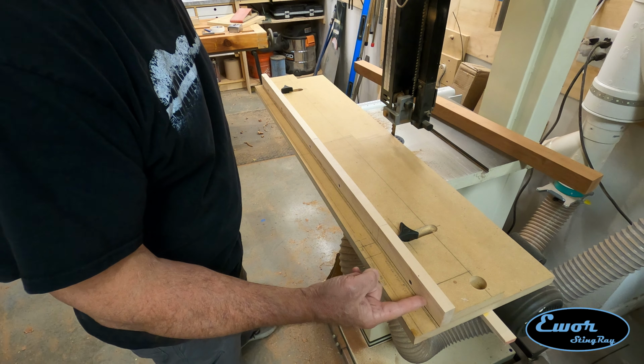So there's one other thing I wanna do before we glue this up. Well, a couple things. We gotta drill in our indexing pins, which we'll do here in a minute. But I think I wanna add two more.